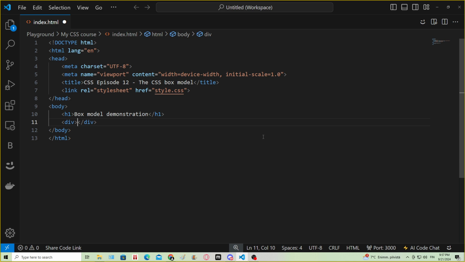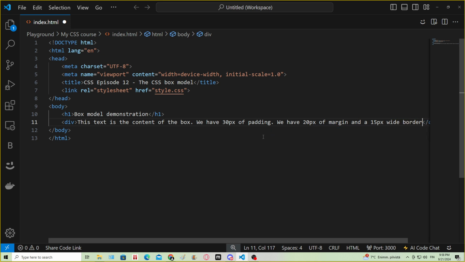And I'm gonna type in that this text is the content of the box, and we have 30 pixels of padding, we have 20 pixels of margin, and a 15 pixel wide border.